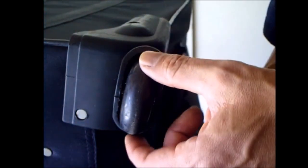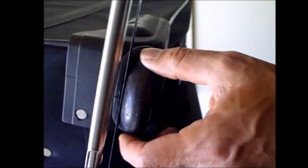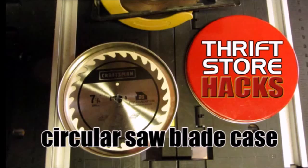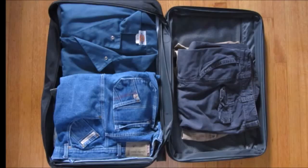I made this video so you'll get a better understanding on the challenges to replace the wheels on your suitcase. Some videos make it seem so easy, and I wanted to test that theory. Overall, I love tinkering with things, so it wasn't a waste of effort for me. And besides, I can use a donor suitcase to store off-season clothes.